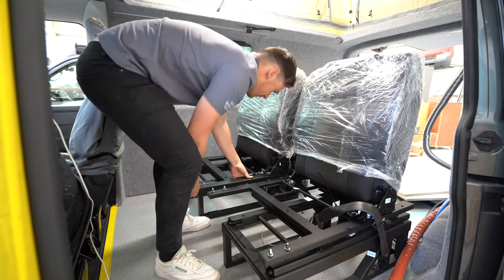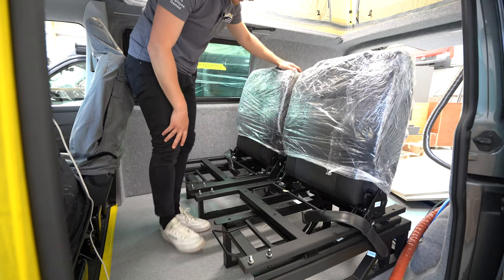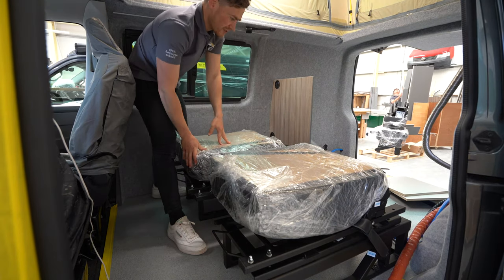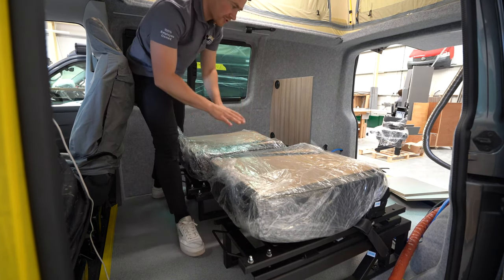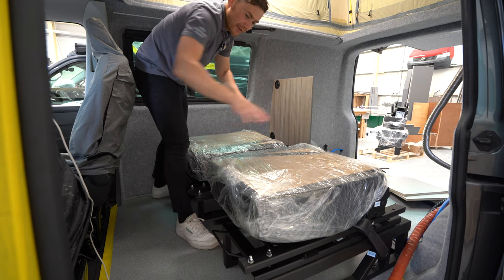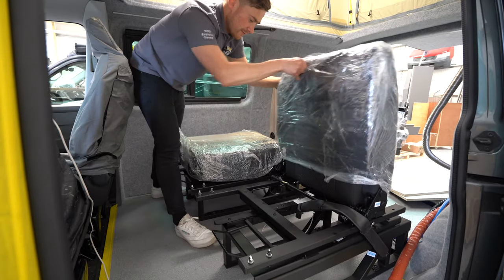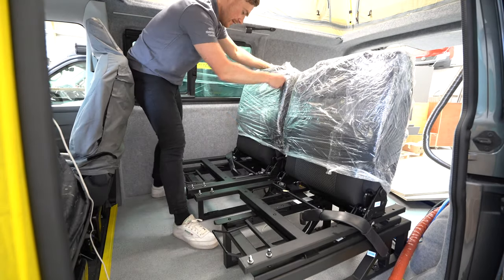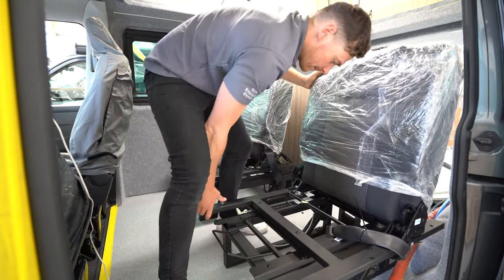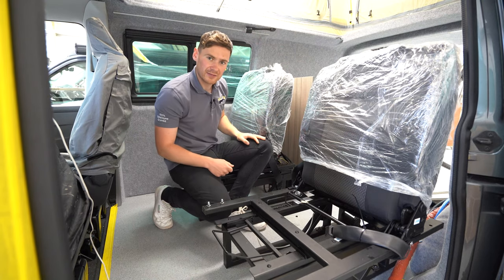I won't bring them all the way together since they're at slightly different levels right now, but basically you fold down your two seats, bring them all the way together, and with the piece at the back and the piece at the front, this becomes your large double bed. It's a really great little system and a nice addition for the ribbed seats. You can also push them all the way out of the way to give you walking space through the middle and into the back of the campervan.